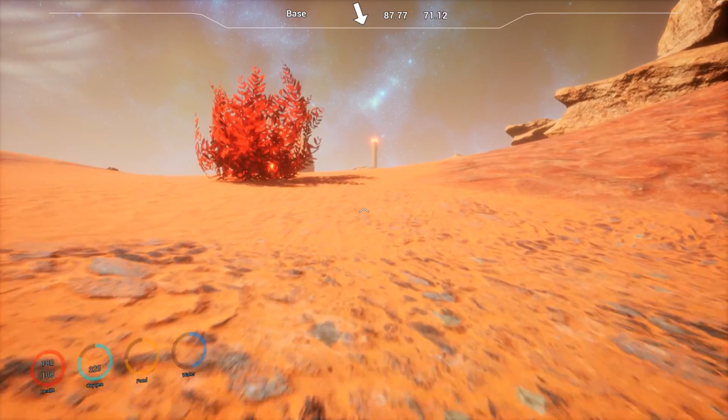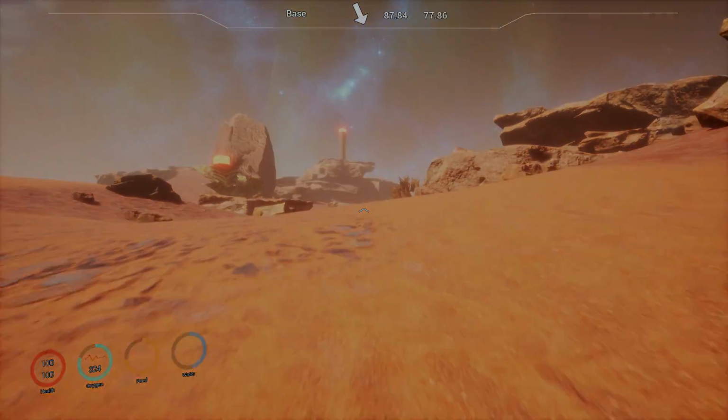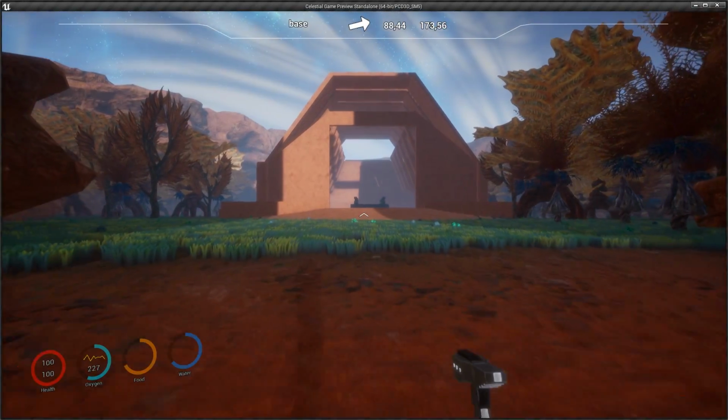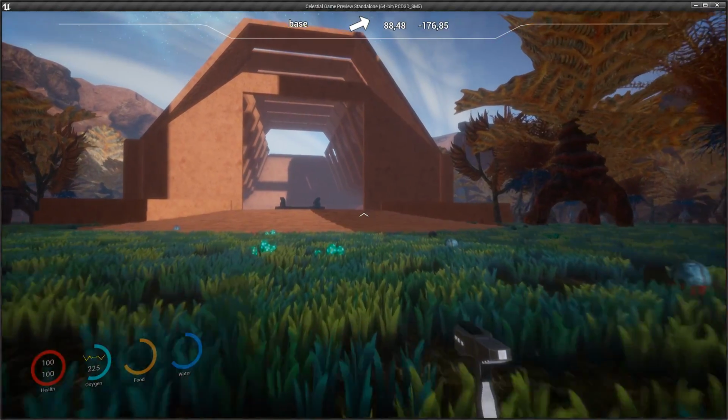In Celestial there are 4 major stats: health, oxygen, food and water. Health can be lost by taking damage from falling, starving, dehydration or getting attacked by one of the roaming creatures on the planet.